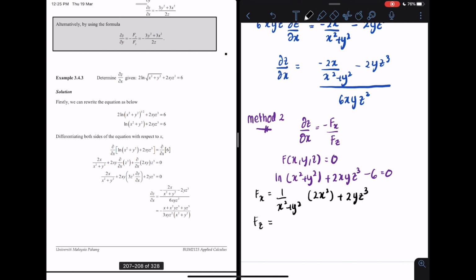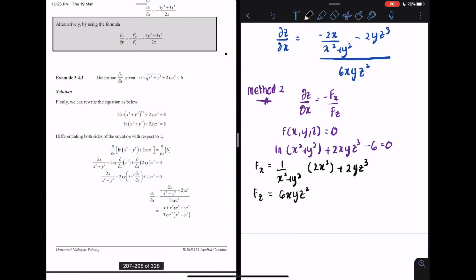So on the first term, there is no variable z. Therefore, the whole term is actually a constant. Differentiate the first term, which is a constant, with respect to variable z. You will always get 0. And on the other hand, fz for this question only appears on the second term, where you will get 6xyz squared, and differentiate 6 with respect to z, you always get 0.